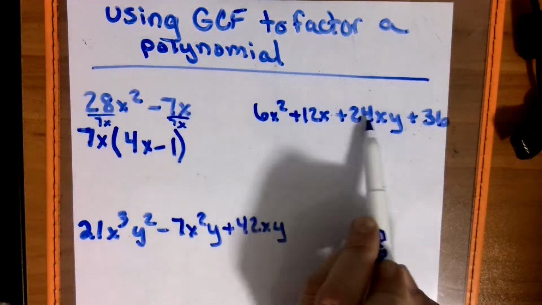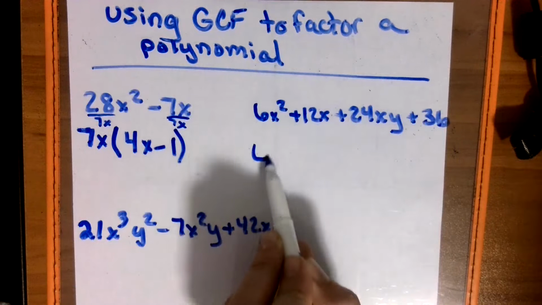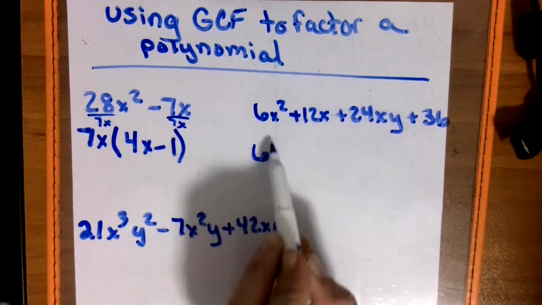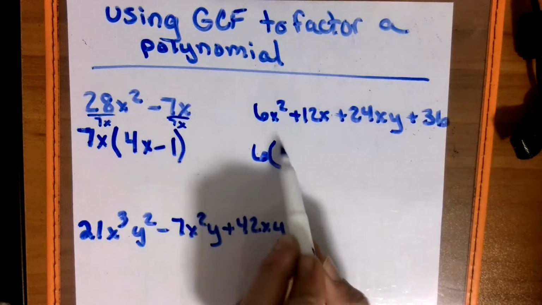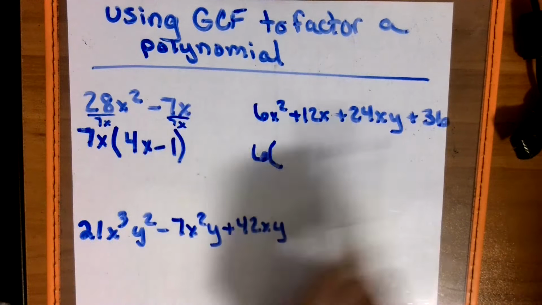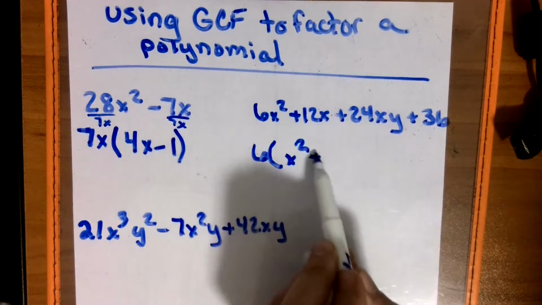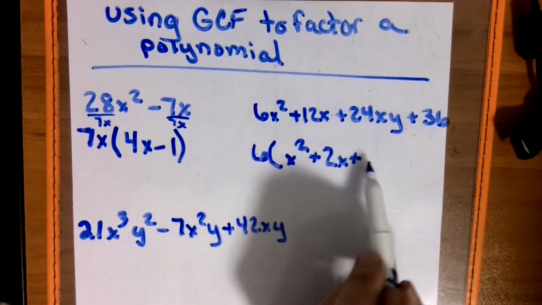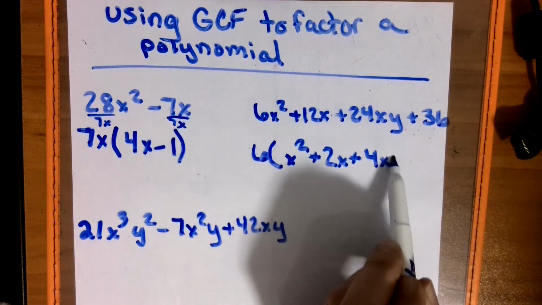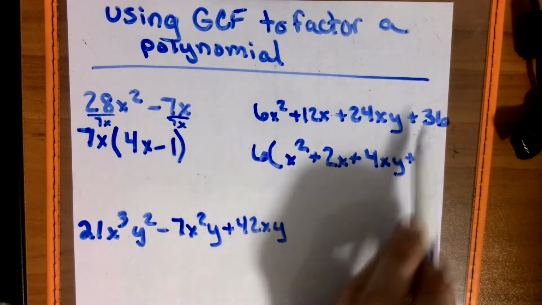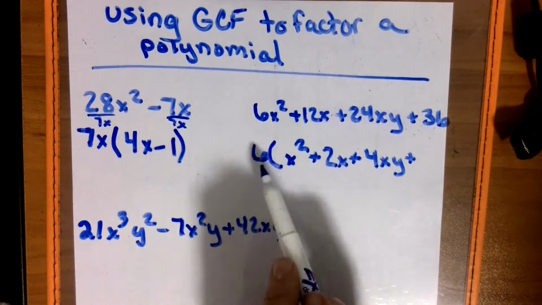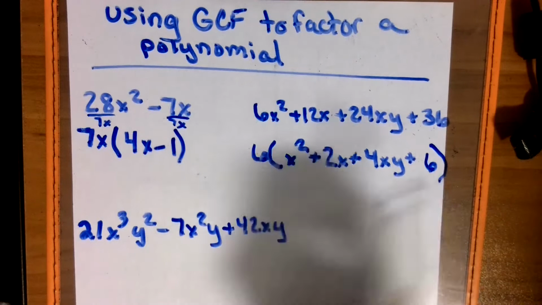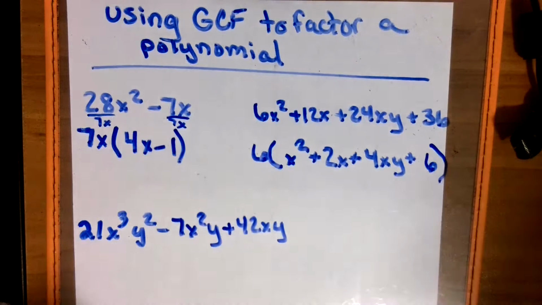So then we look here, and we look at all the numbers, and they all have a 6 in common. They don't have all x's in common because of this right here. So all we can do is take a 6 out. If we divide each of these pieces by a 6, we're left with x squared. How many 6's in 12 is 2 with an x. How many 6's in 24 is a 4 with an xy. Notice how I'm just putting the signs there because unless you pulled out a negative, it wouldn't change the signs. And 6 goes into 36 6 times. So that's your answer there.